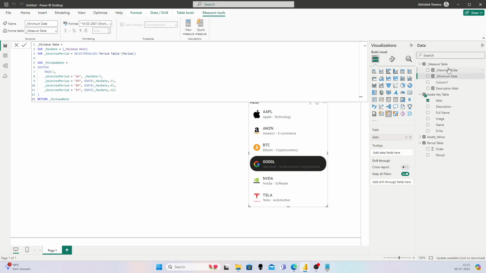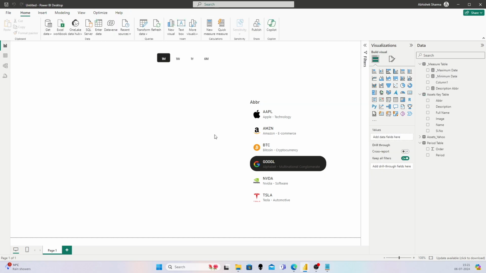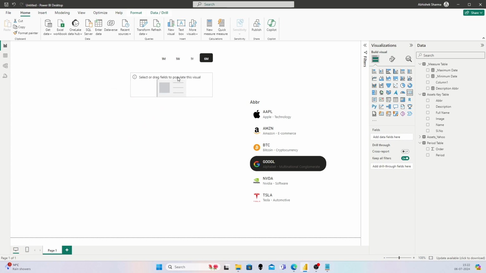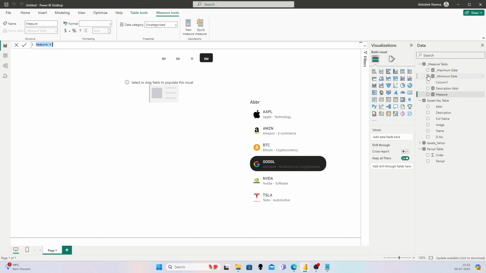We do have the maximum date, we do have the minimum date. Now let's see how this period looks like, right? So what I'll do is I'll just build one KPI card. In this KPI card, I'll show the starting and the ending date of the selected period. Let's create one more measure here.